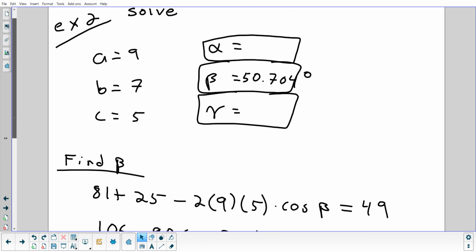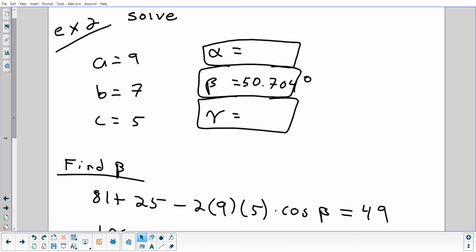So, any question on that, or any question on how you'd finish that up doing law of cosines one more time to get one of these other angles? Okay, so you just do law of cosines one more time, and then you'll have 2 out of 3 angles, and you can just add them up and subtract from 180.